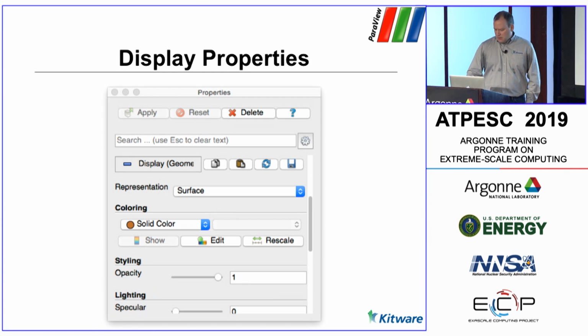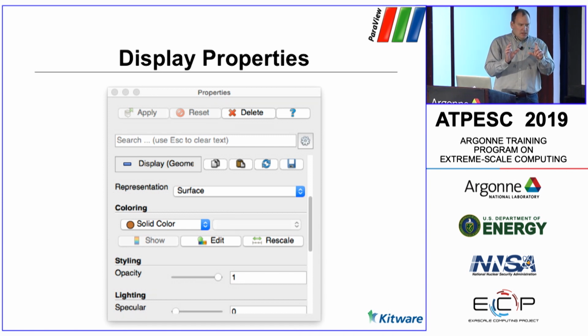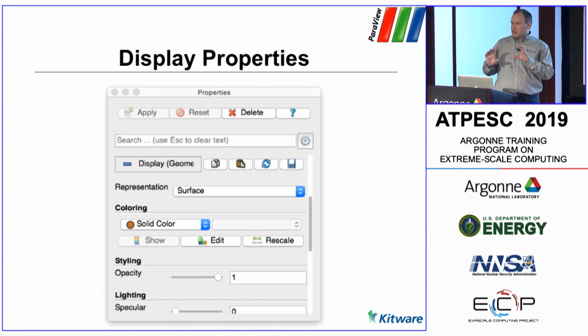Okay. So underneath the controls of the object, you have another section which controls the appearance of that object. You'll see things here like turning on specular highlighting to make an object shinier or not. Controlling the color. Right now we have a very gray cylinder and a dark gray background with a gray application. In the color section, you can change it to a different color. So on the display section of the properties panel, you have all the controls for how an object looks in a view.